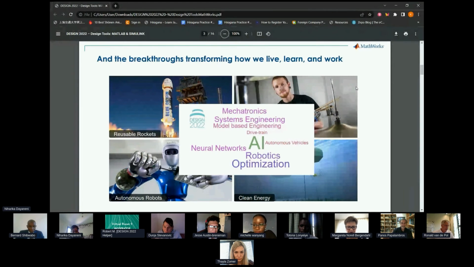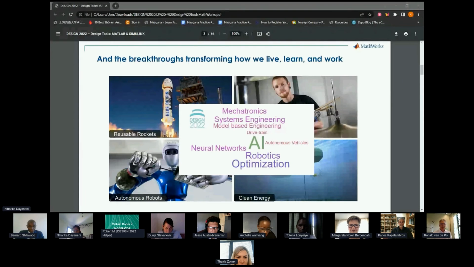There are many sustainability activities ongoing where our software also plays a role. Just scanning the agenda for the design conference, there are many important topics listed where our software is a strong and often used product. I just picked out a few from the agenda: AI optimization, system engineering. There are many more to find.